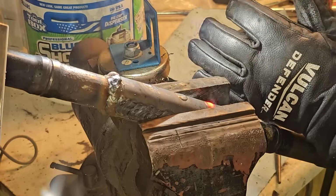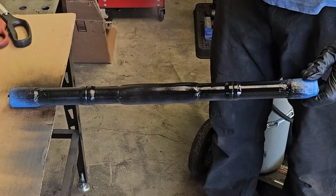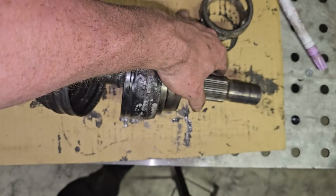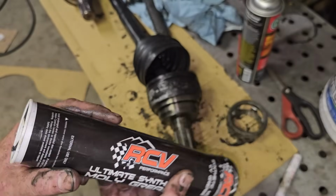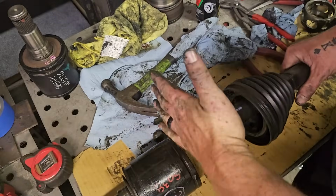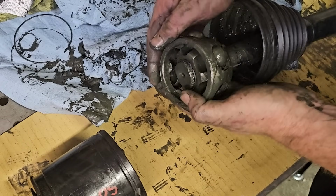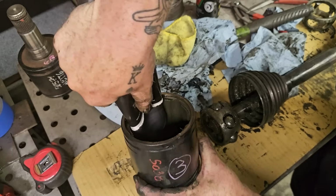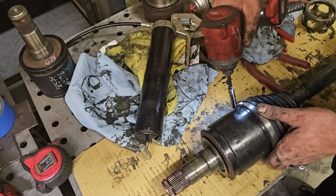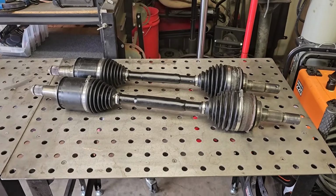And just for some reference, at the time of this video, I have several thousand street miles on these axles and a little over 100 miles of heavy off-roading with 0 issues. Using some RCV Ultimate Moly. And it looks like I'll be carrying 2 spare axles, as one is 1 inch longer than the other.